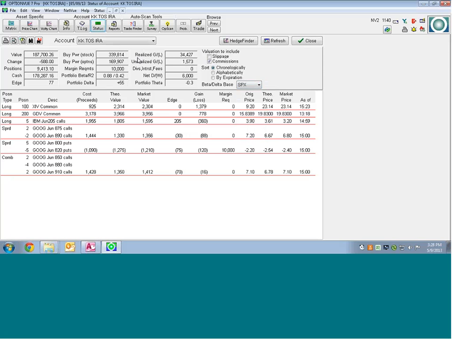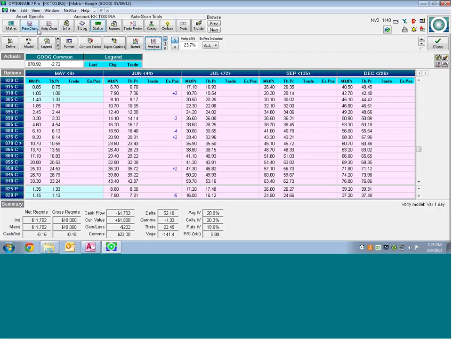So also, we've got the realized gains and losses up here, unrealized. We've got dividends, interest, and fees. The portfolio theta is also a very important number that's also used in conjunction with the beta delta theta. And then you can include or not include slippage and commissions. And we've got a very sophisticated slippage model that's normally shown under model.